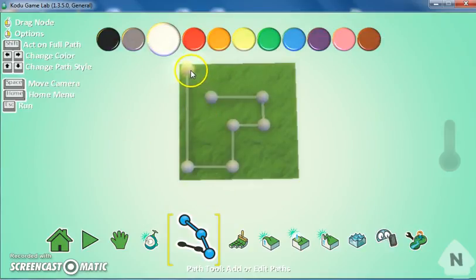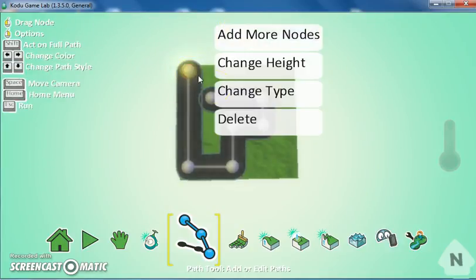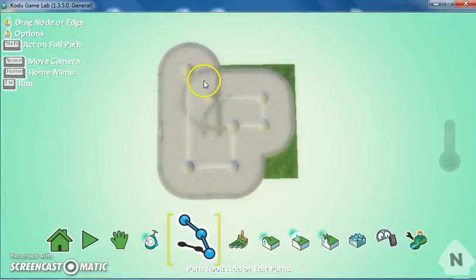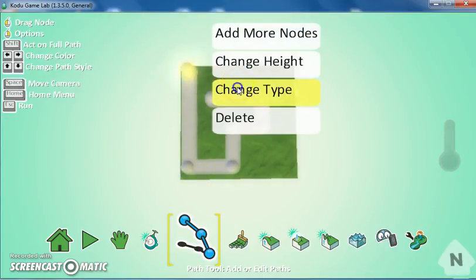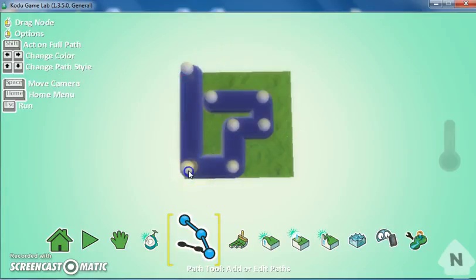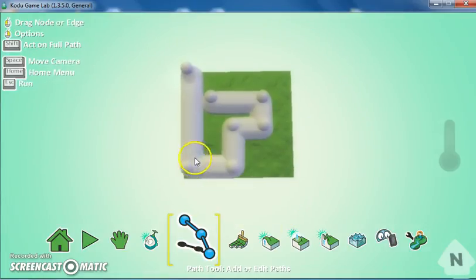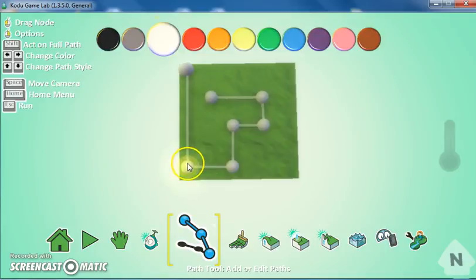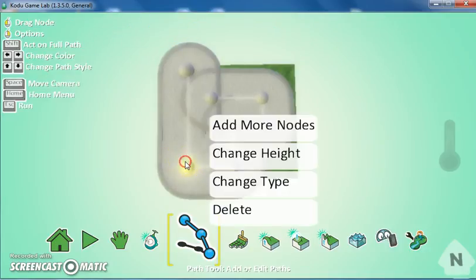Now, what I'm going to do for each of these is change the type of it. So you see, you can use them as roads and all sorts really. Change type. So obviously you can see some are not really very appropriate for what I want. This one's not too bad though. But you can flick through. There's a few that might be okay. So that's like little fences. But I'm going to go back to not the road, but ones that look like they're little walls really.